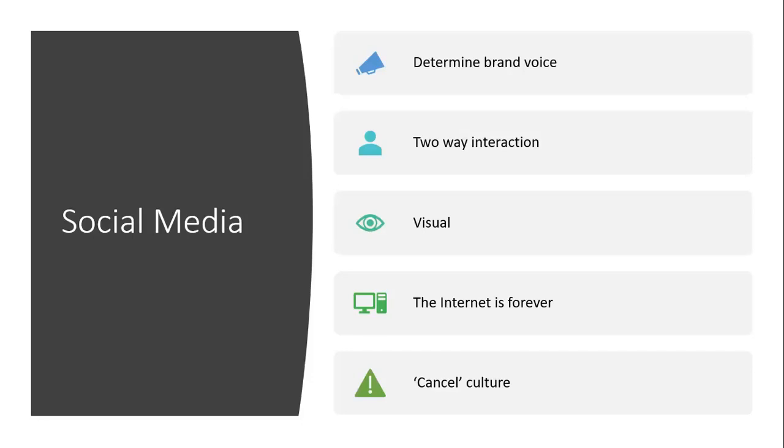Be responsive. Social media is more interactive than traditional media, so take the time to interact with your audience. People will ask questions. If possible, see if you can answer them in real time, or if not in real time, as soon as is possible. Don't let too much time pass because people are reaching out for a reason. They want information. And if they don't get the desired information in a decent enough time frame, it may impact your reputation and your credibility.